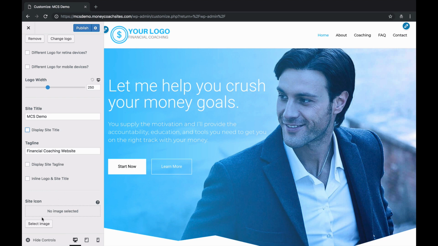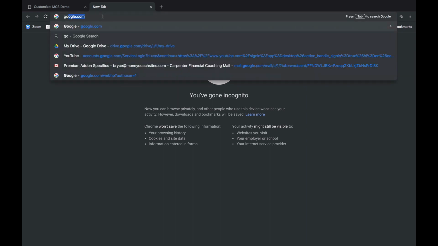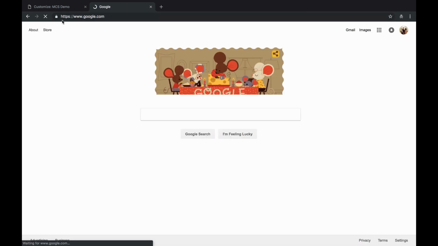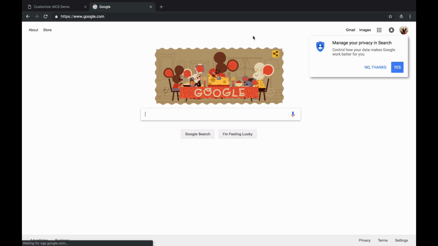This is the site icon. If you go to Google, if you see this little icon, it's called a favicon. This is the site icon it's talking about.